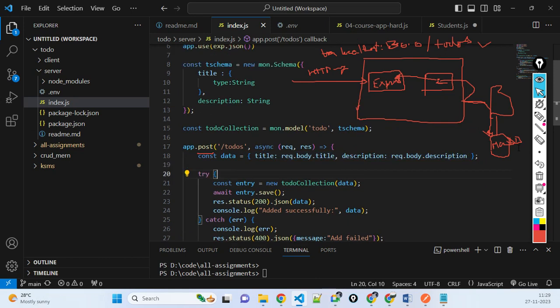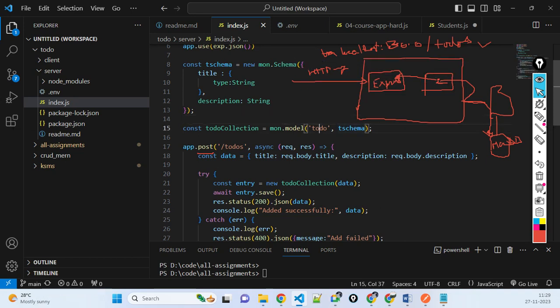Then, to store information in the database, you need to create a collection. A collection is nothing but a table. To create a collection, you need to create a schema. The schema is nothing but a JSON object which tells the structure of the data you're going to store. You're telling it the title is of type string and the description is of type string. So with the schema, you're creating a collection.